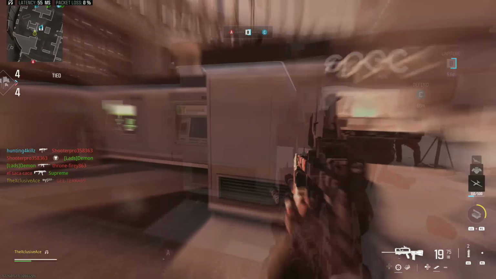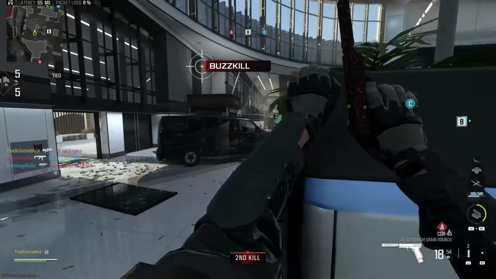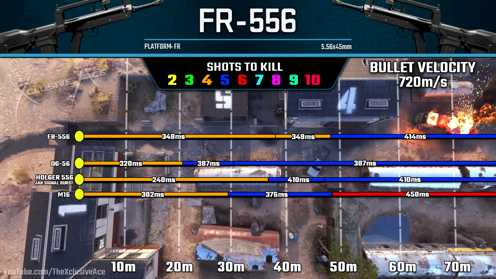So diving right in, let's first see where the FR-556 falls in relation to the other burst assault rifles in the game. As you can see here, we actually have the best 4-shot kill potential out of these burst assault rifles. However, you'll also notice we have the slowest time to kill potential within that 4-shot kill range out of all of these, and this is due to the fact that we have the slowest burst delay in the class at 150 milliseconds.